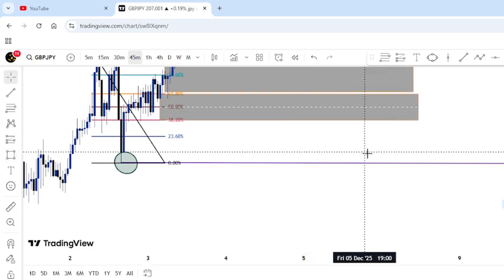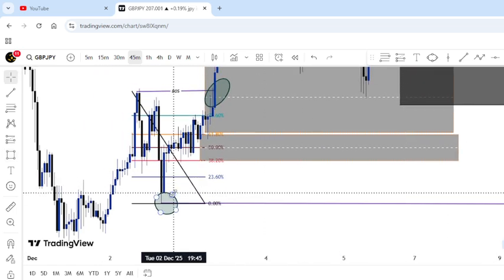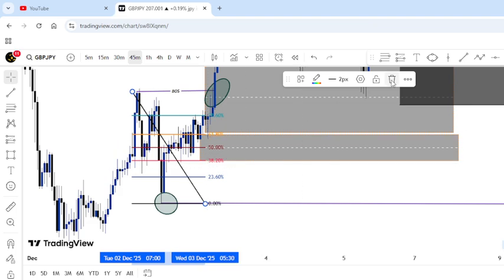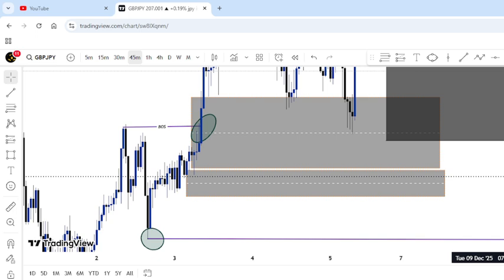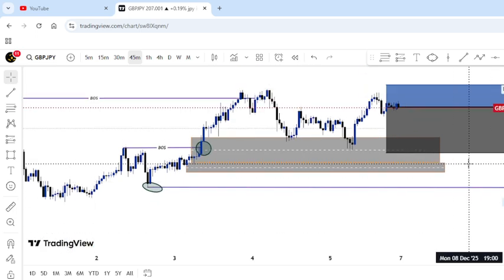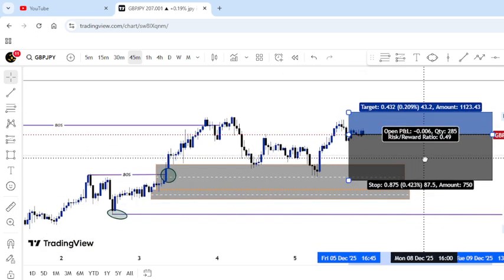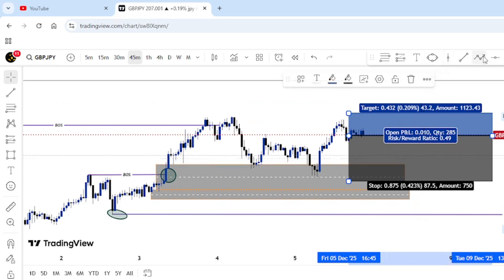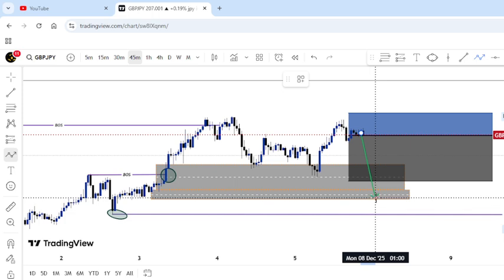So since I'm using this particular level, what's going to happen is that I'm going to delay. So this is what I was saying. I said once you buy here, the price might come down to this particular level. You see now, it takes you out before going to your zone.